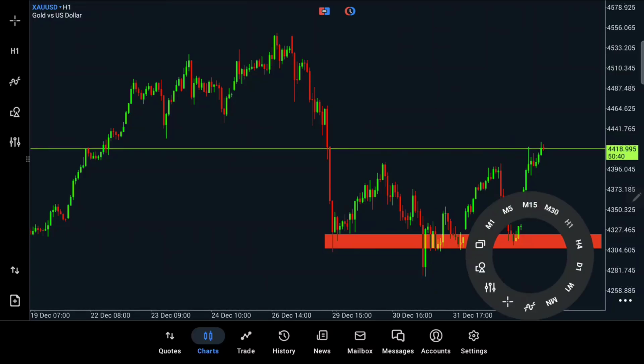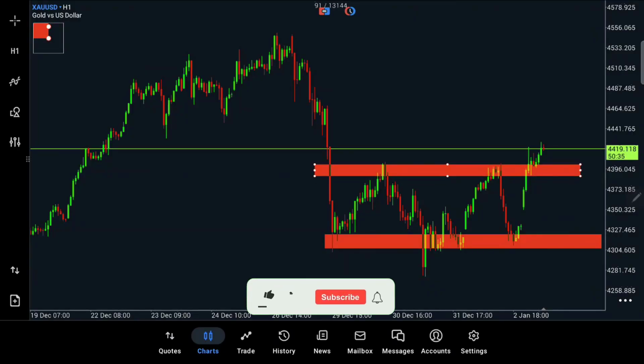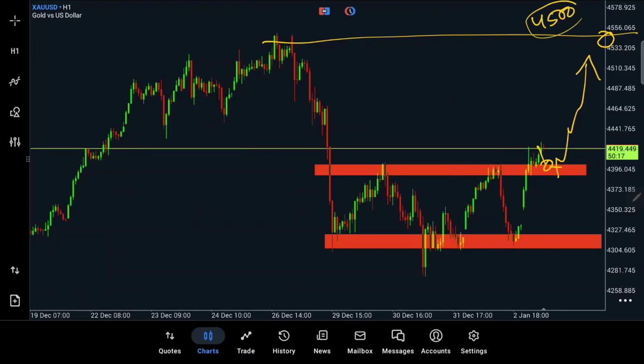There is another support zone around that particular area. You can also take buy trades when the market comes there, and if you get any confirmation like a pin bar or engulfing, then you can continue buying from that area to that particular area. We can consider the 4500 area as this week's target. If you want to continue your entry till the weekend, you may keep your target at 4500.